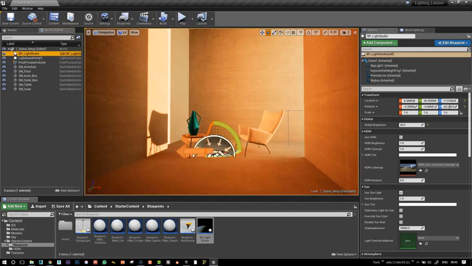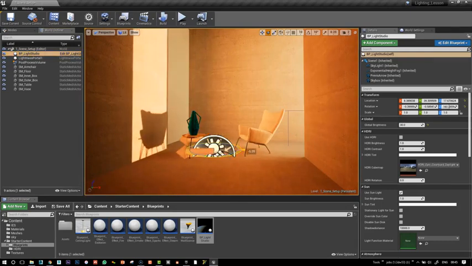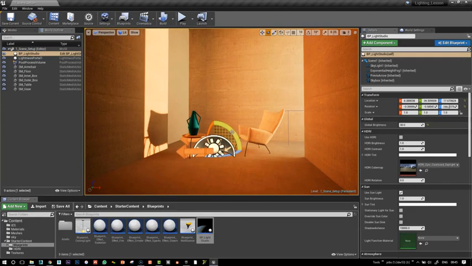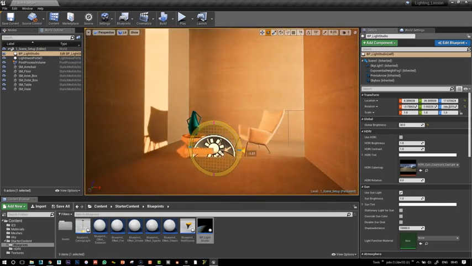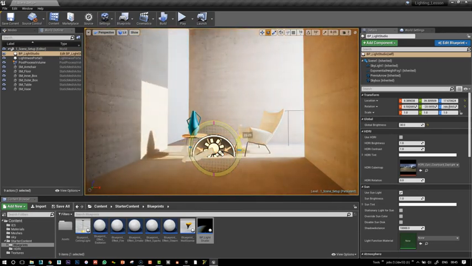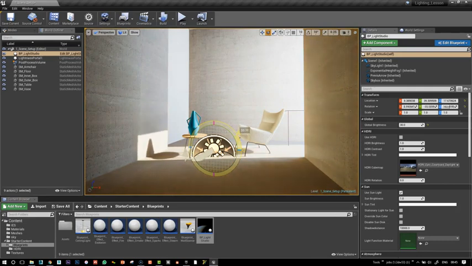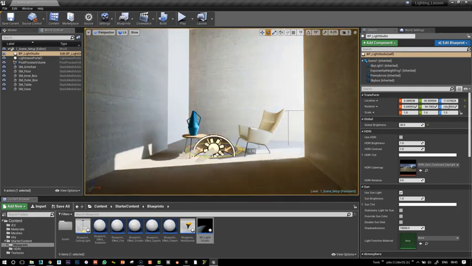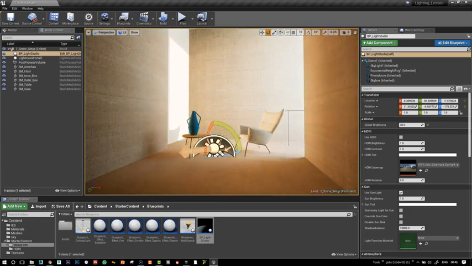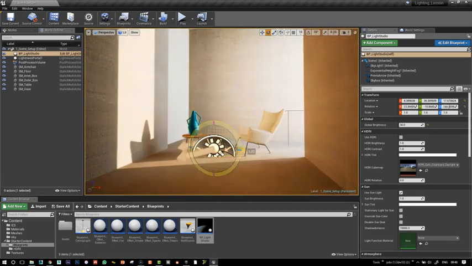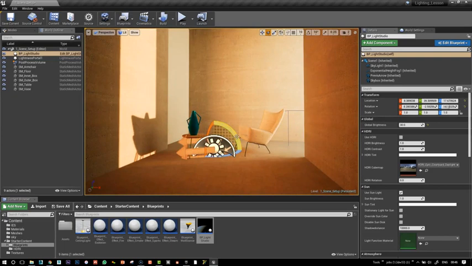Right, so you see that's looking much better, and I can change the direction of my blueprint, and you see that this very, very strong orange color that we had to start with is not staying. It doesn't seem to be baked into the light mass itself, and it's changing with the blueprint. So that's a very, very useful tool for presentation, and I think it looks very, very good with very minimal work and very minimal setup.